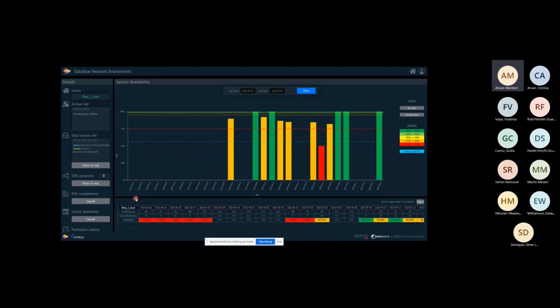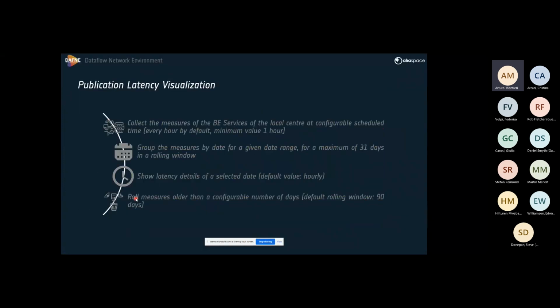And let's move on to the publication latency visualization. First of all, also in this case, we need to collect the measures of the backend services of the local center at a given time, which is by default set in this case to every hour.